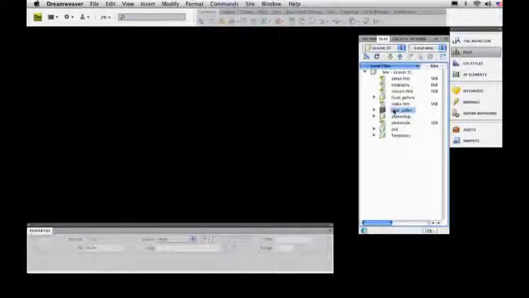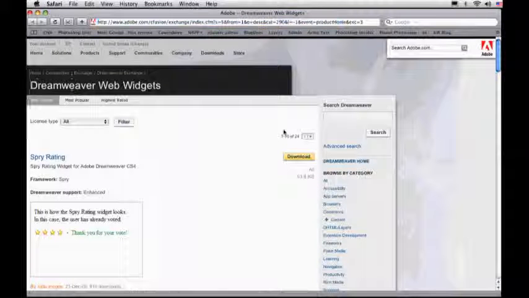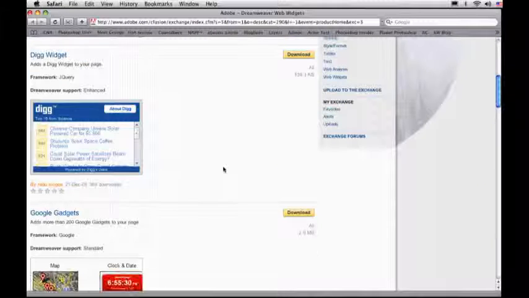If you click right here in this one section, you can click on the drop down, and inside of there you can go ahead and click on Browse for Web Widgets. Clicking on the Browse for Web Widgets is going to bring you to the Adobe site that'll show you all of these different types of plugins that you can install on Dreamweaver to be able to make it do stuff. And there's a variety of different things. I mean, here you have Widget, you have Google Gadgets, you have the Thickbox Gallery, and you have YUI Tooltips.